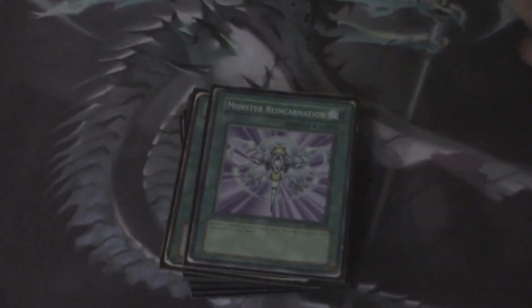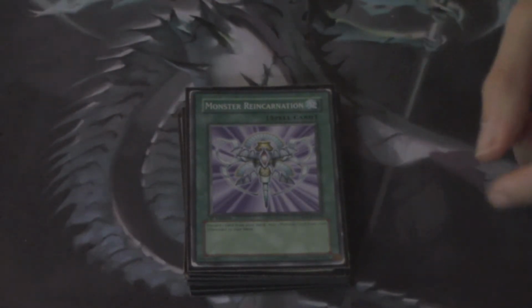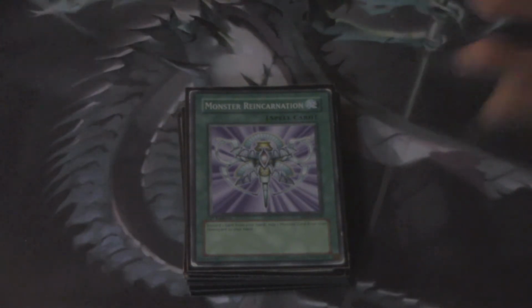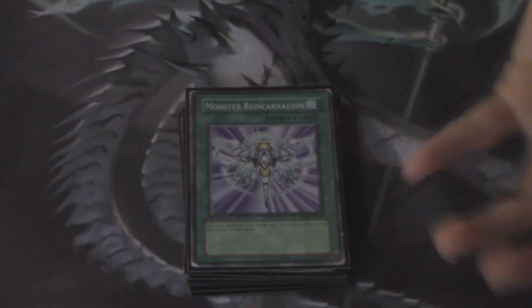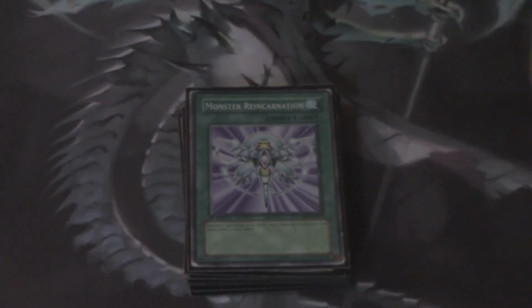But this will, Monster Reincarnation. So you discard, again, Necro Gardener or one of your other pieces that you need for Judgment Dragon. Get that in grave, and if you have all three of your Judgment Dragons in grave already, then discard the piece that you need, then add Judgment Dragon back to hand, then special summon it. It helps immensely.